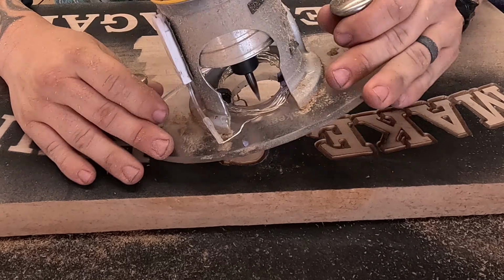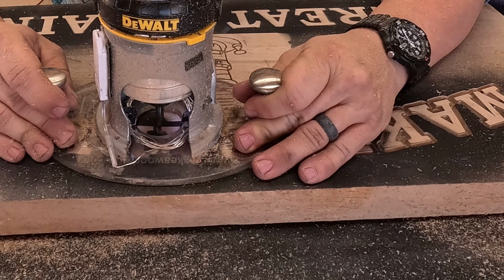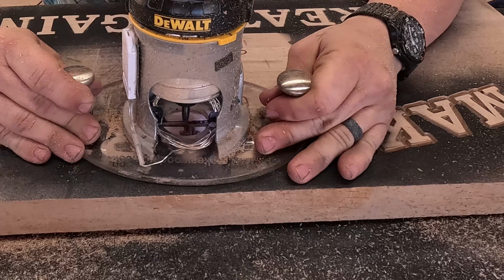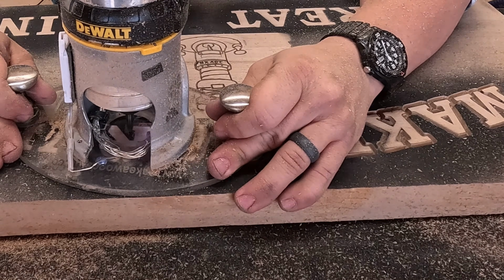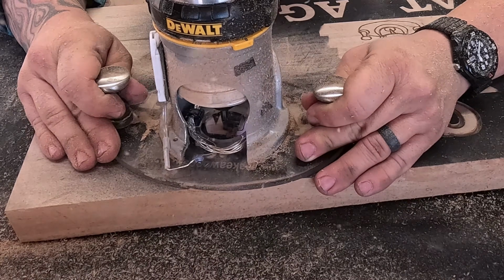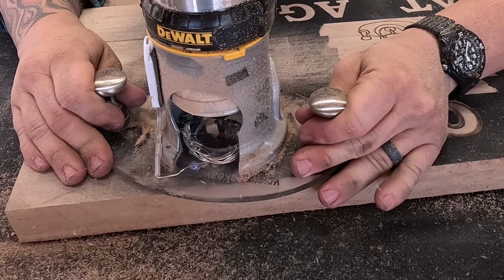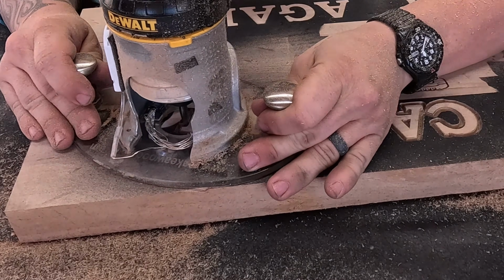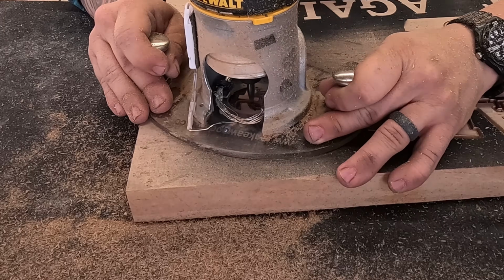Now I could have taken the carving liner and gone in there and got all the sharp points a little bit sharper, but I don't think it's necessary. It really doesn't matter, especially if you're carving on site or you're in a time crunch. Let's say somebody ordered 10 signs and they want them done in 2 days or something like that. You want to be able to knock this stuff out at a fairly rapid pace, especially if you're carving for money. So that's just something to keep in mind. Just because the line is there doesn't necessarily mean that you have to take every single little bit of it out.